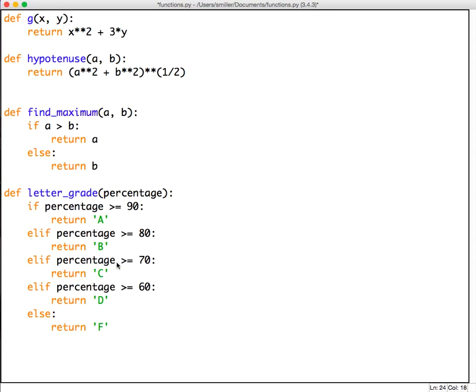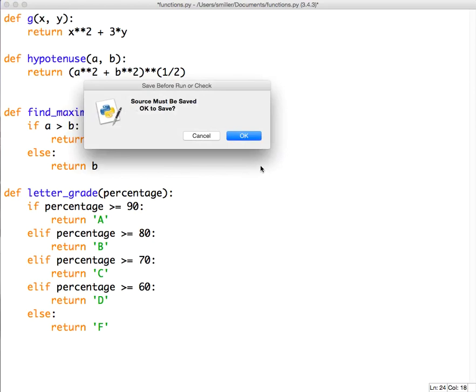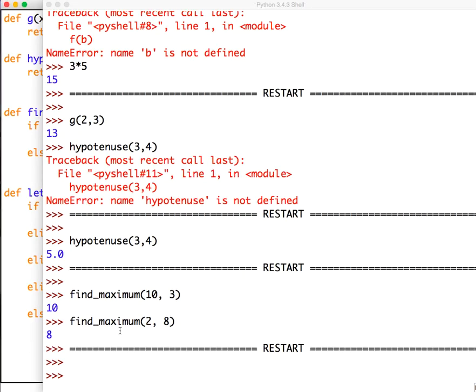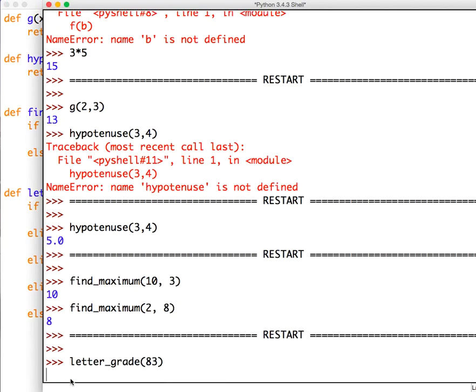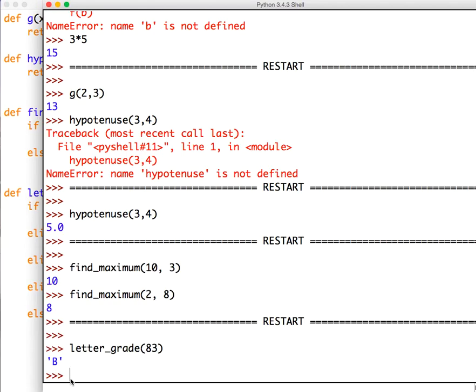And there's our function. So let's execute that function. Let's run the module, define that function. Okay, and now I can ask, what's the letter grade for an 83? And it'll tell me B. Okay, and I can even assign that value to a variable, right? I can say the grade is letter grade of 67.